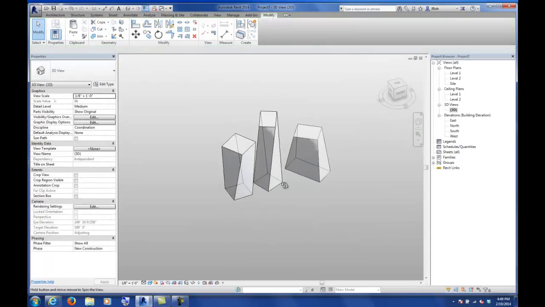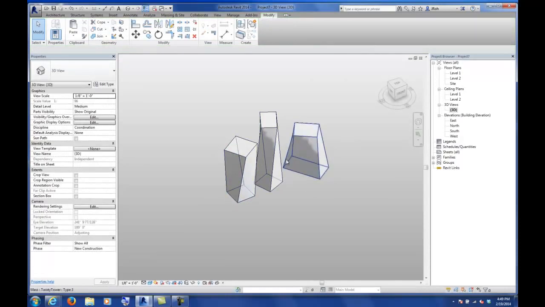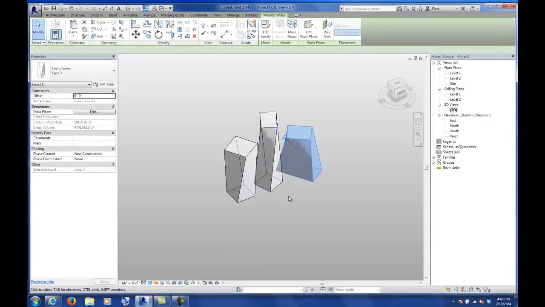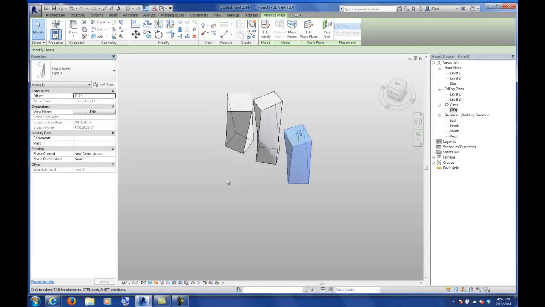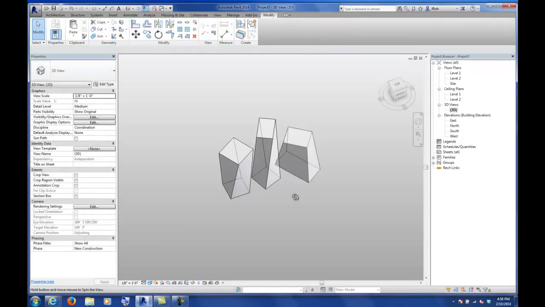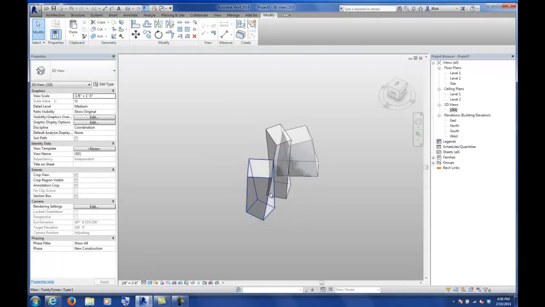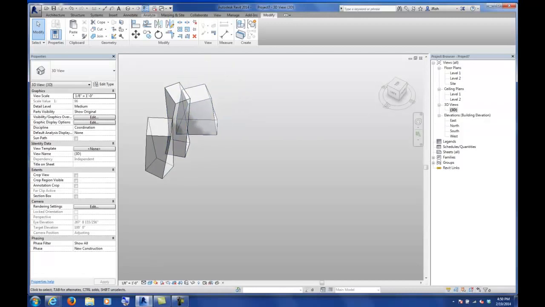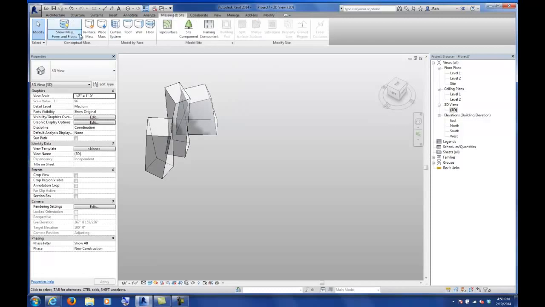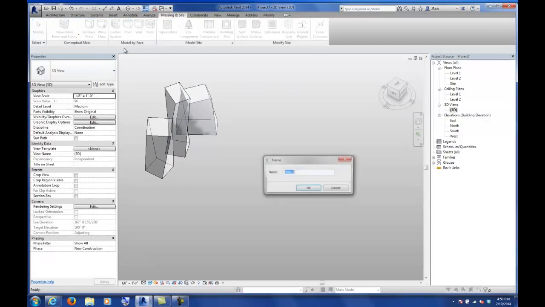But let's say I wanted to cut a void through these or start to manipulate these even further based on other geometry that I already have placed or am working with within this project environment. One thing I probably should do is... Let's do a test. I'm going to have these off to the left, and then I'm going to go into Massing and Site, and this time I'm going to create a new in-place mass.